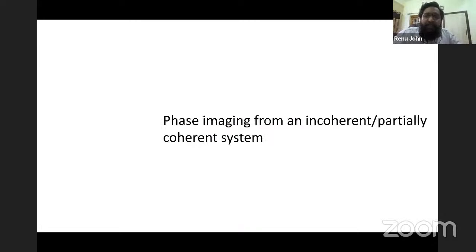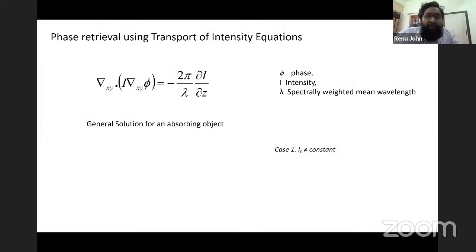And we also tried something called the transport of intensity. This is a very interesting equation, where you really don't need a coherent source like a laser. You can look at a low coherent source, or even an LED with a pinhole on it, so that we create a partially coherent system, which is very cheap. You don't have to invest in expensive lasers for this. This is what is typically called the transport of intensity equation.